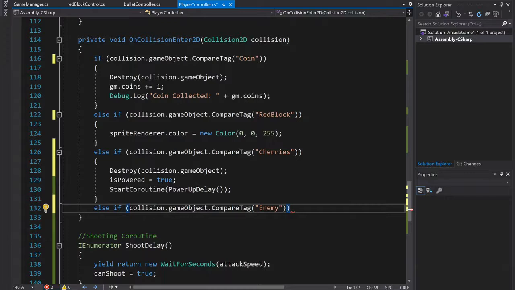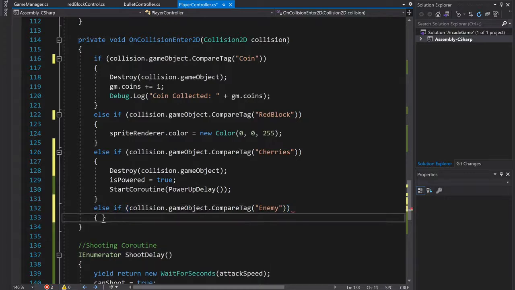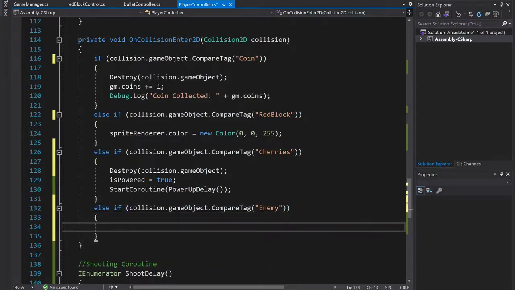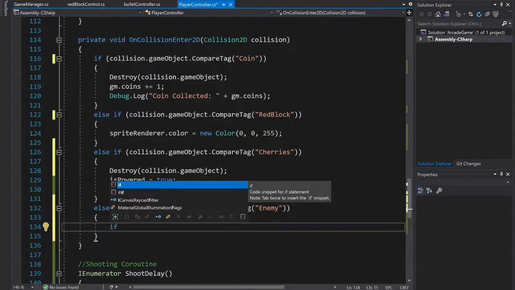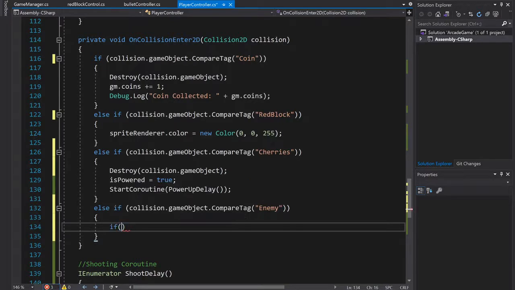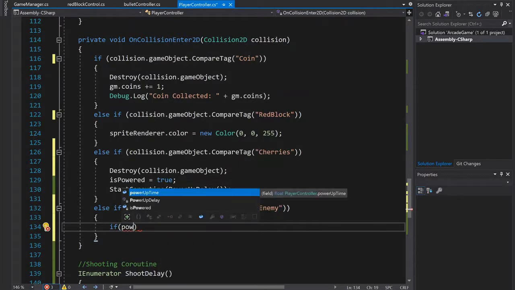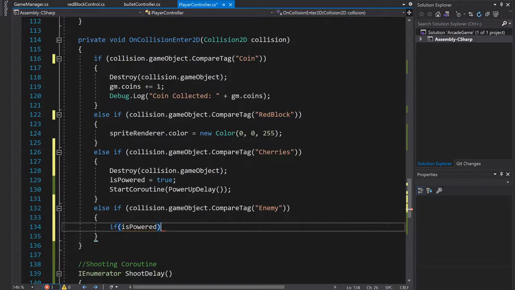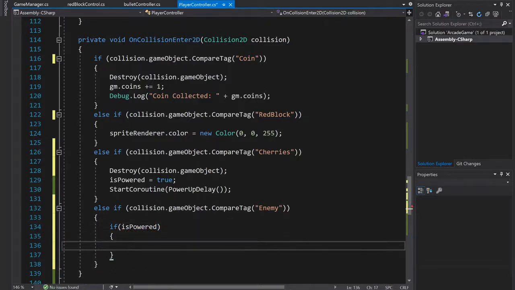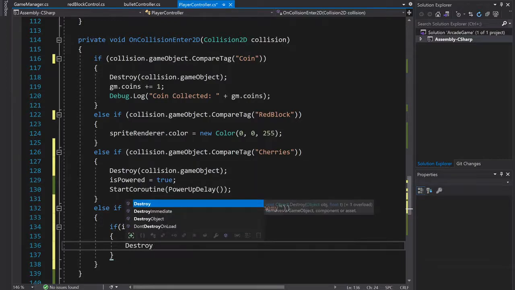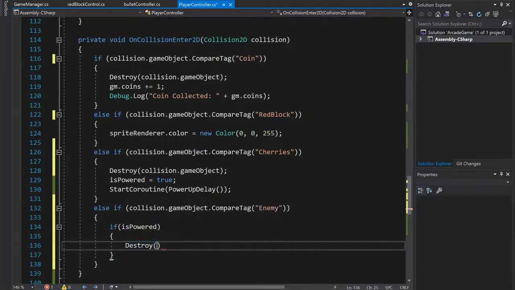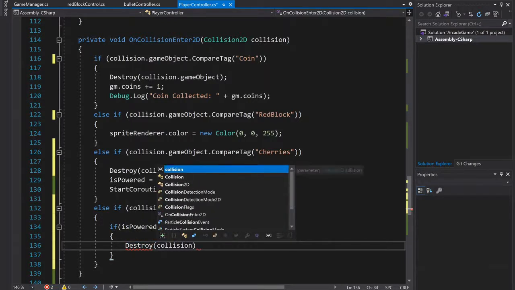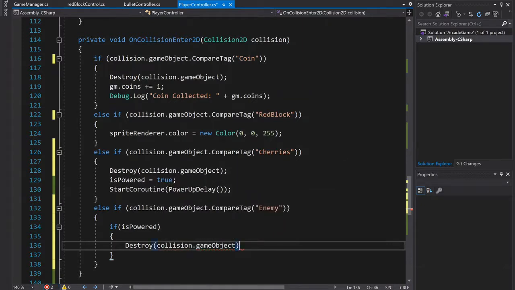If I run into an enemy, what should I do? Well, if you are powered up, if the player is powered, then destroy collision.gameObject.